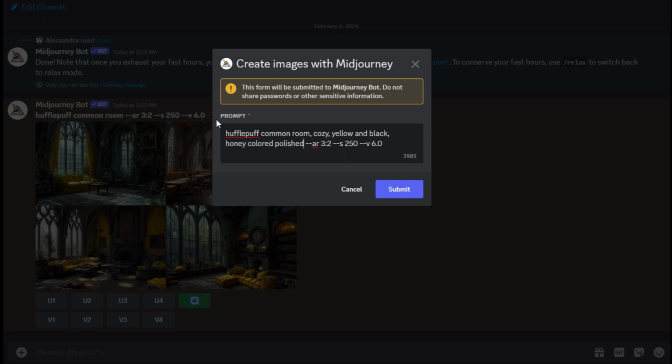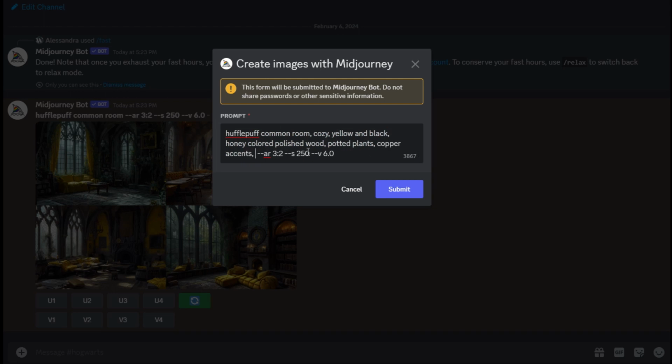How about that? And then we said cozy, so we'll say potted plants, copper accents. Let's just say copper accents and see what happens.